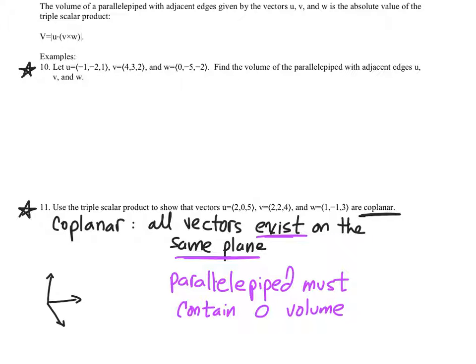All right, because you're looking at the 3 important adjacent vectors that make up that triple scalar product, U, V, and W. I'll just denote them here. I'm just making up possible directions that they could go in. They have to give you the 3 dimensions of the parallelepiped. If it's going to exist in 3 dimensions, one of them has to be somewhat in the x direction, one of them has to be somewhat in the y direction, and one of them has to somewhat give it height, in the case of this diagram, somewhat be in the z direction.